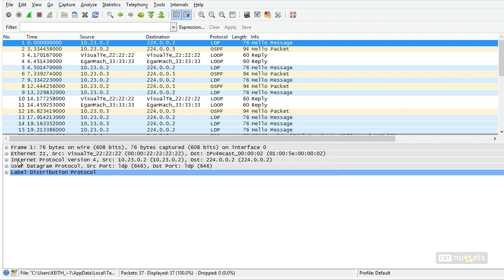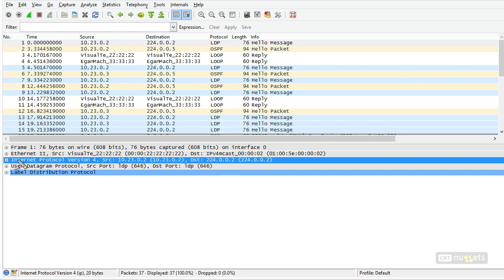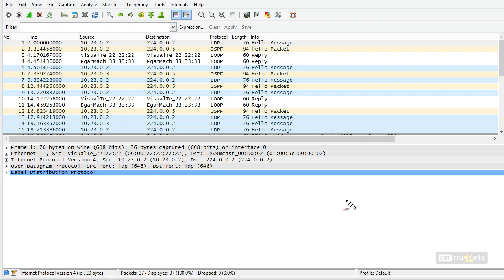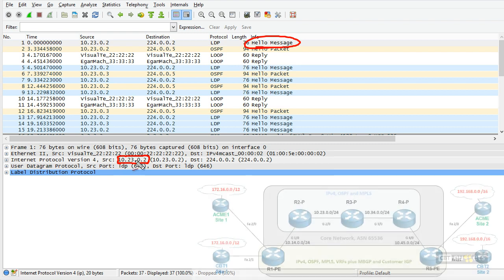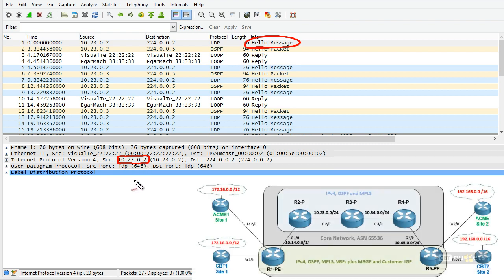This is a hello message. And the hello messages, if we take a look at layer 3, are from the actual physical interfaces. So in this case, it's a hello message from R2 at 10.23.0.2, and it's sent out to the multicast address for all routers. It's sourced from the IP address of the physical or logical interface that's actually sending the message. In this case, 10.23.0.2 is the IP address of gig 2/0 on R2, sent out to the multicast address for all routers. So any other routers in that same broadcast domain would be able to hear that, and that's part of the discovery process for LDP. We see each other's hello messages.